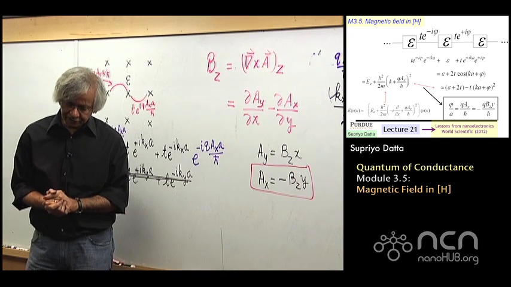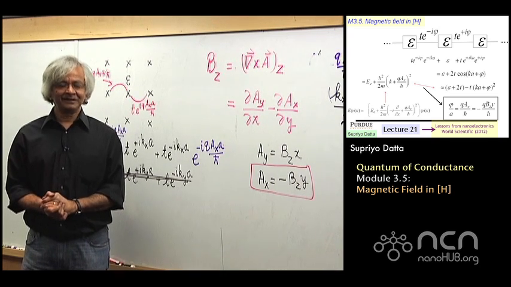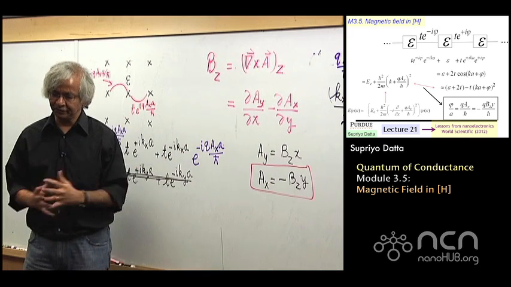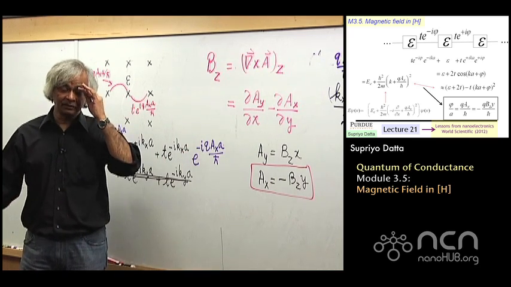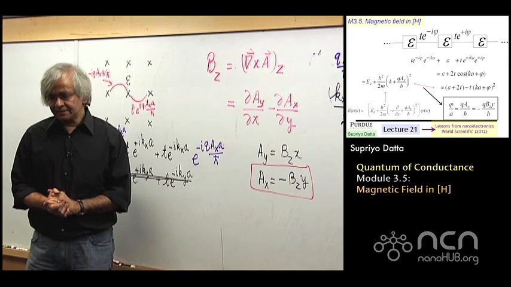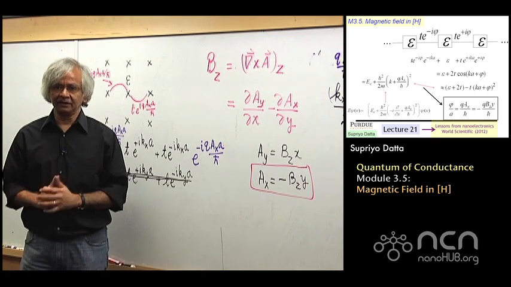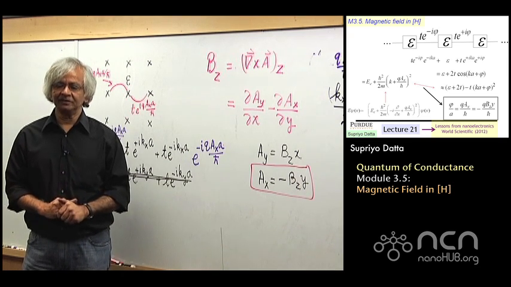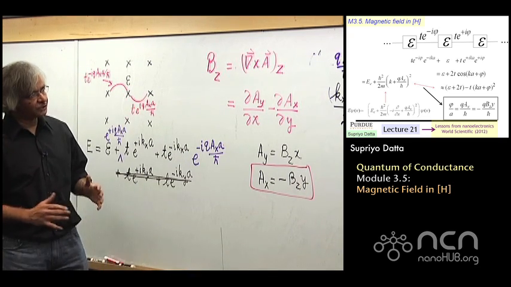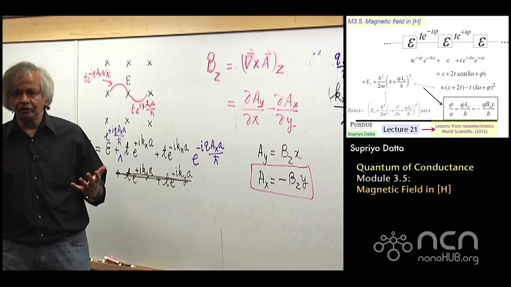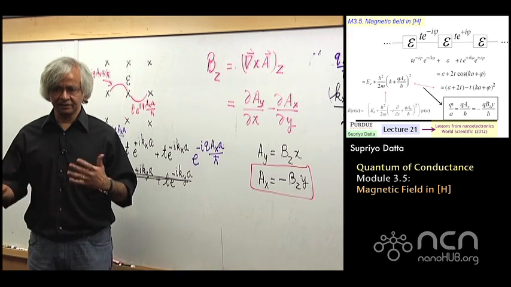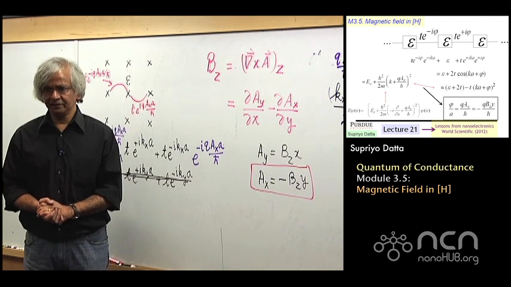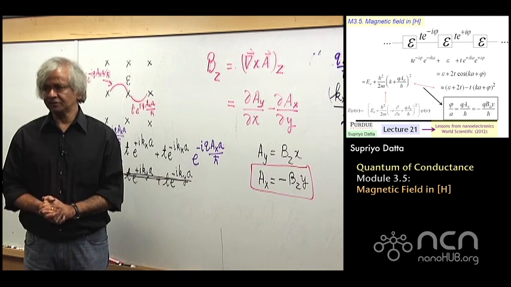But of course, as I said, calculation you should treat as only the first step. What is really nice about this set of equations, this way of doing things that has developed over the last 20 years, is how straightforward the calculation is. But the point I always make is calculation should really be the first step. And then once you have this, you are ready to look at the Hall resistance and things like that and see if you can understand the physics underlying it. And that's what we'll do in the next module.